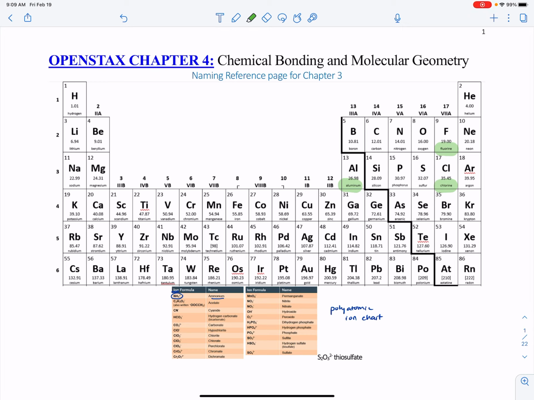And then there's elements that are easily confused. So this element right here is easily confused with this one, manganese and magnesium. And as far as all of the names, notice that every name is lowercase. That's important. So that will be coming back up. All right, let's move on.